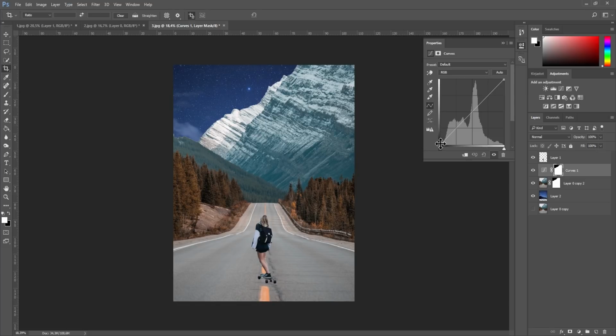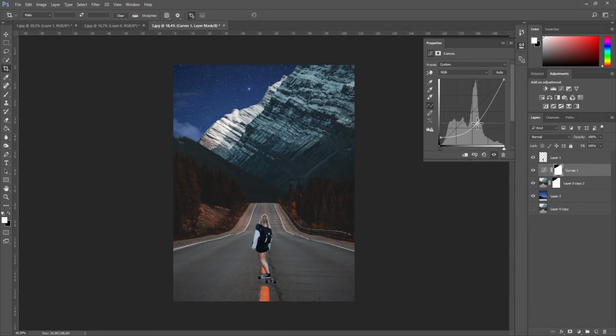So for blending, say we want to make this darker. Here on the left we have our blacks. When we increase these, it will open the blacks a bit, and we have our highlights here, and then we have our midtones here. And what we're going to do is take this down a lot, so much over here, and then we're going to take the highlights down a bit, because we have a night image and our highlights can't be that strong.